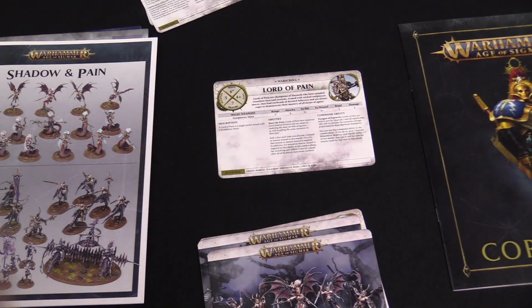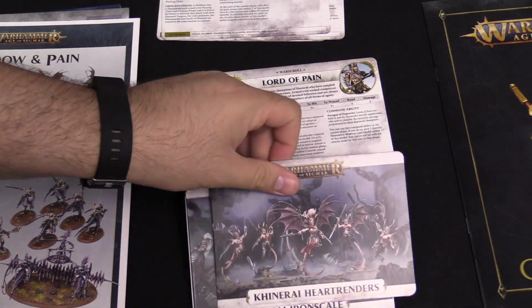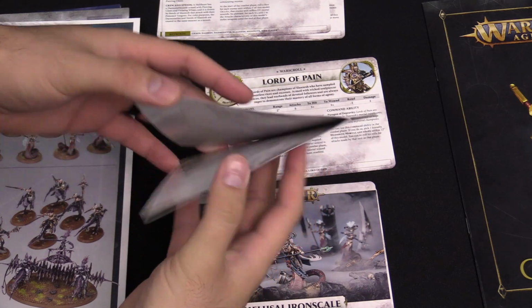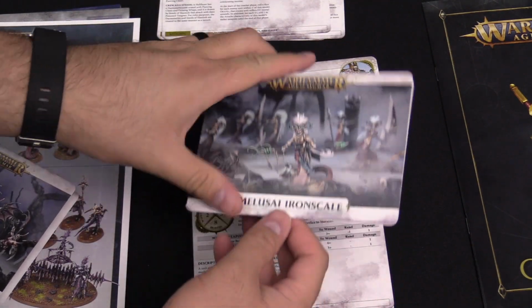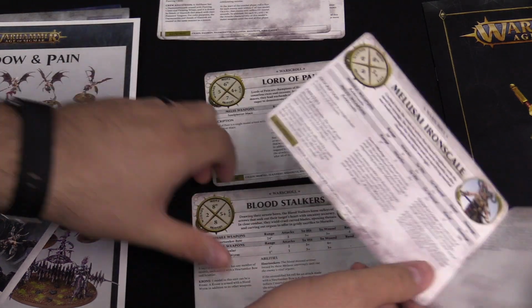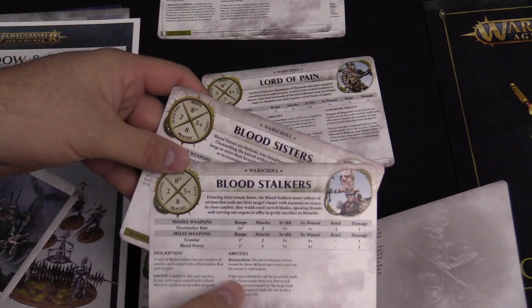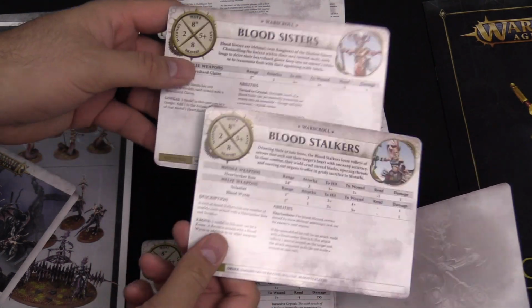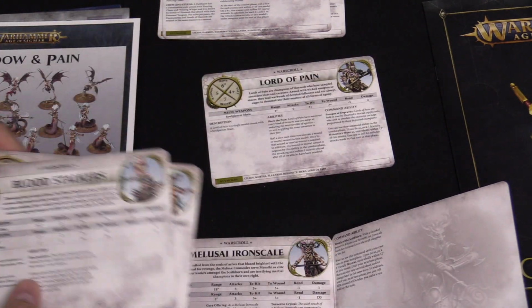My bad. I see that now. So that's there. And then we do have the Heart Renders. There, Heart Renders right there. Melusai Iron Scale, which we'll take a look at as well. And then Bloodstalkers and Blood Sisters. Bloodstalkers and Heart Seekers is what I called them earlier, but I meant Bloodstalkers. So I would build this unit personally.